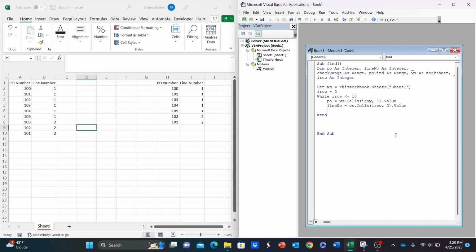And then what we're going to do is we're going to set up a check range. So the range that we want to check in. And we're going to set that to worksheet dot, and we'll go ahead and do the columns. And this is column 1, 2, 3, 4, 5, 6, 7, 8.